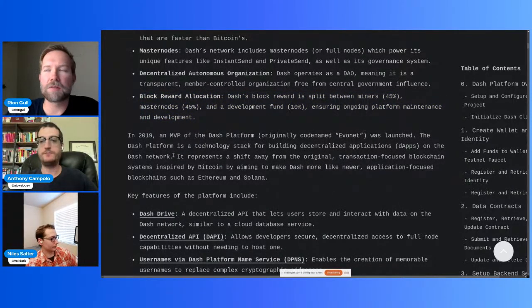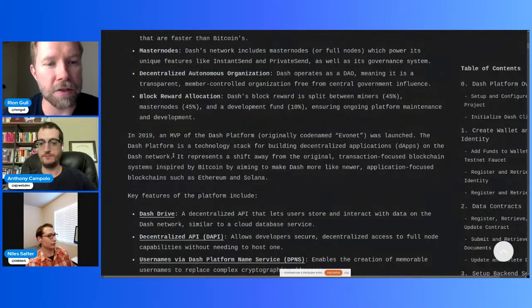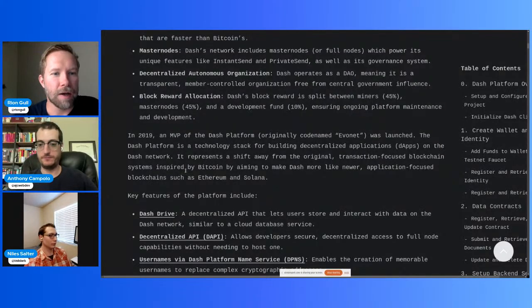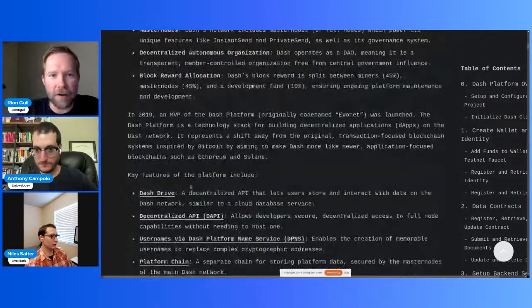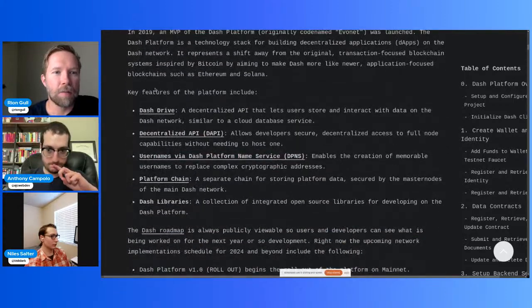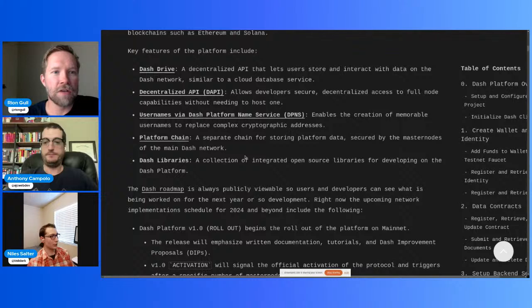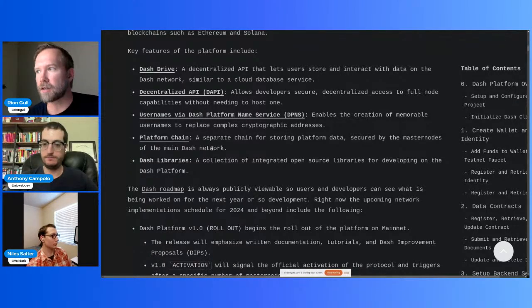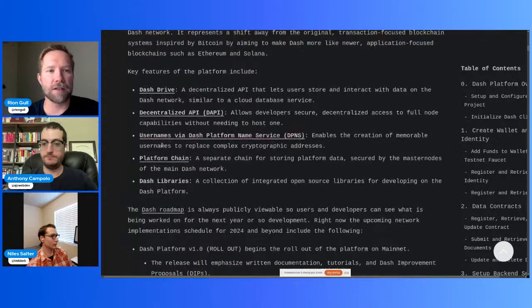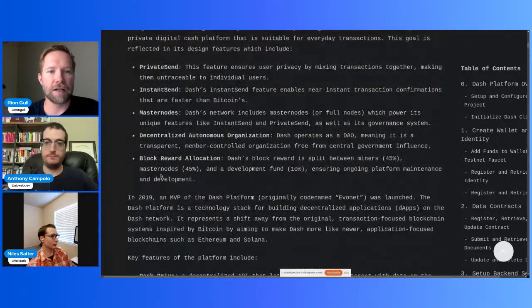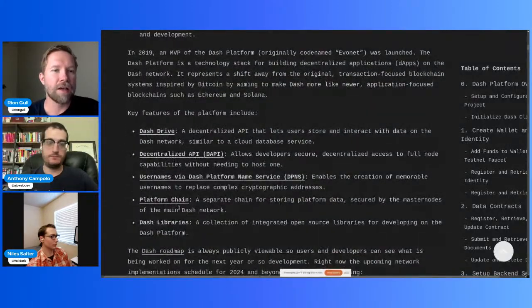So sure. That's basically just the overview of Dash, the cryptocurrency and whatnot. We'll skip the paragraph here, I guess, I'll just talk about these features a little bit. Dash Platform is a second layer blockchain that connects with the first layer blockchain, but does different things.